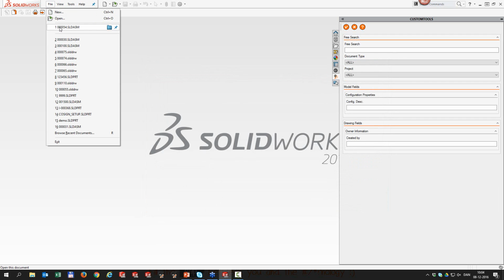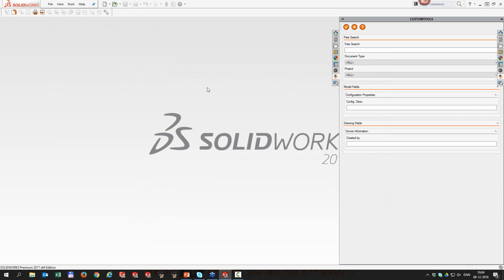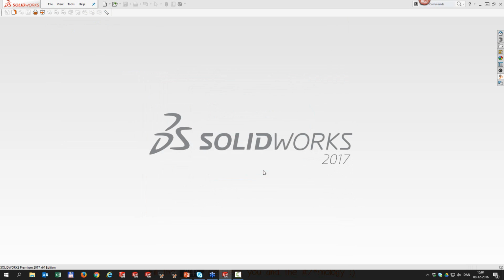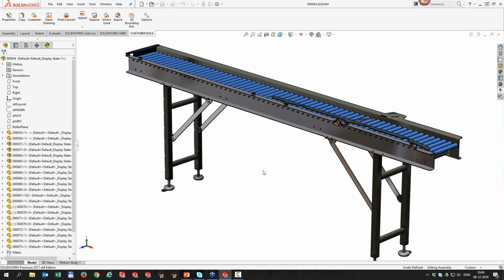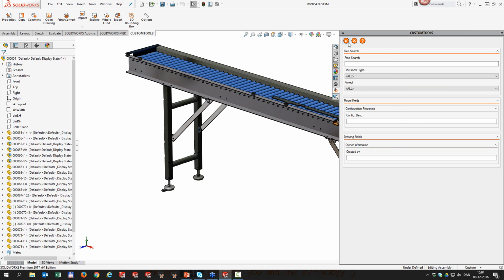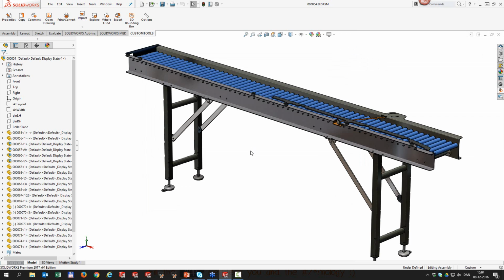The first thing that I'm going to do is open up our very well-known conveyor. Just let that load. And at this point, CustomTools has no clue about this conveyor. If I run a search again, that is completely empty, of course. But you can do certain things with CustomTools still.